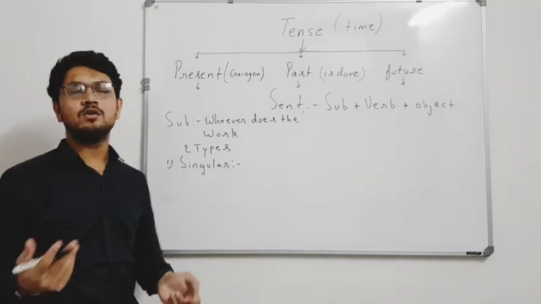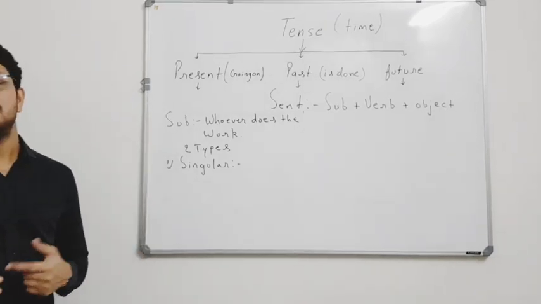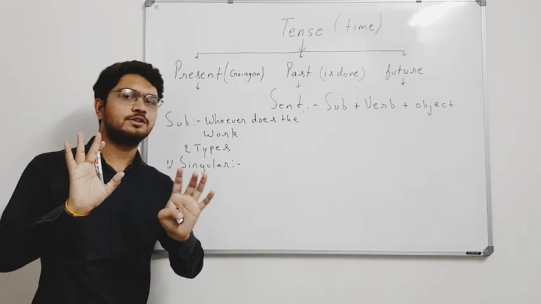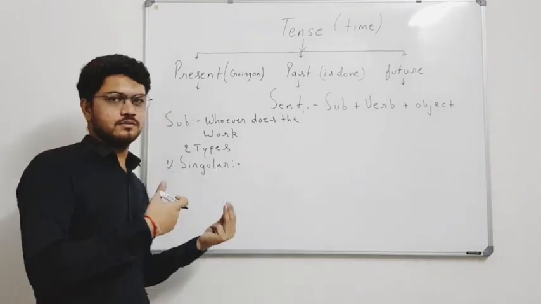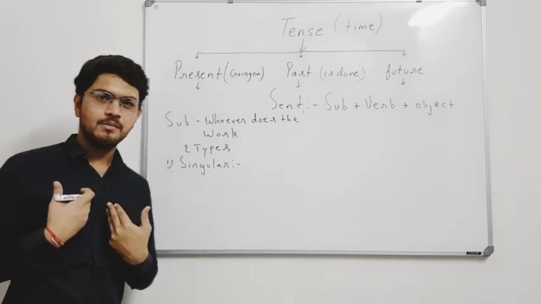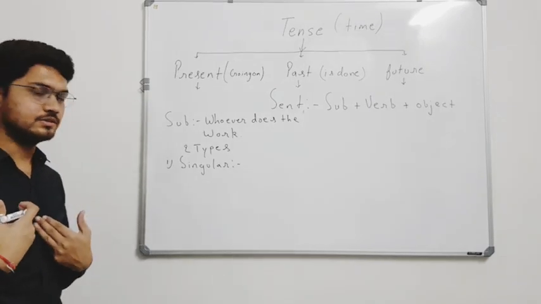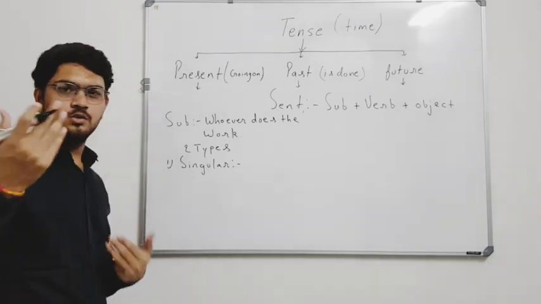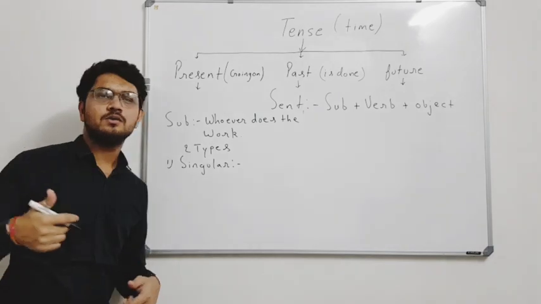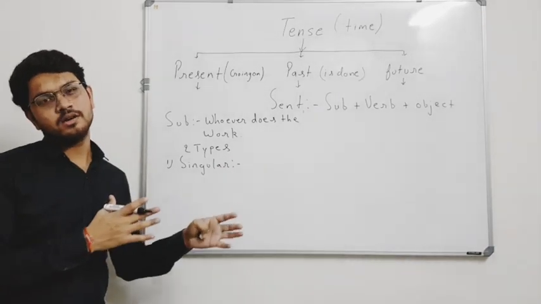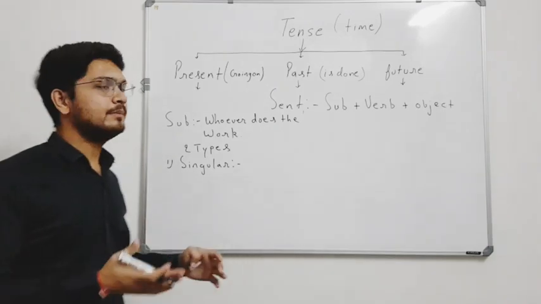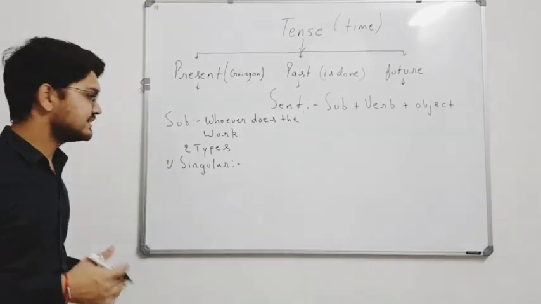Now what is the singular subject? Singular subject is all about whenever we are talking about just a single person. Right now I'm making this chapter, so you can say I am singular, just a singular person. You guys are watching, you are a single one. So you can say that Rahul is watching this video, it means Rahul is a singular. Adam is watching this video. Adam is a singular person because it's somebody's name.